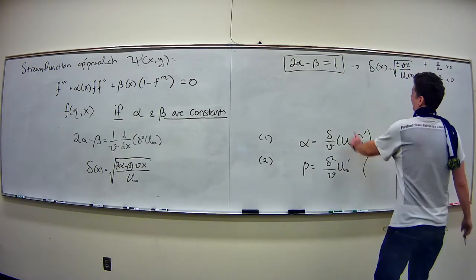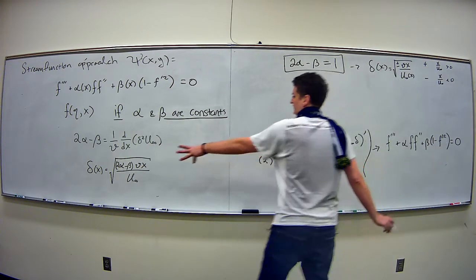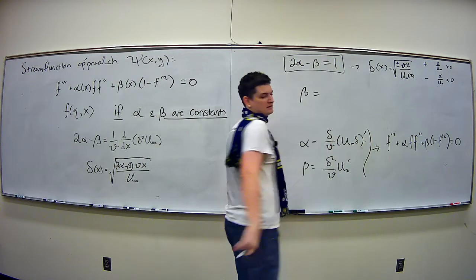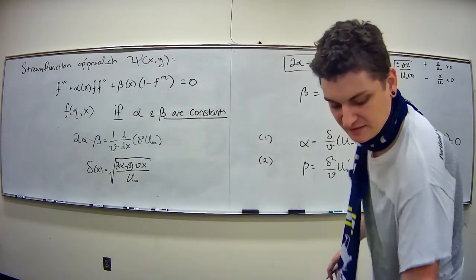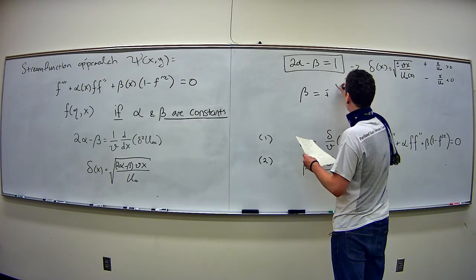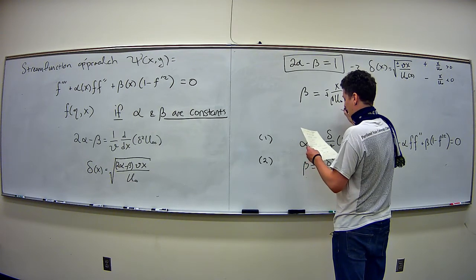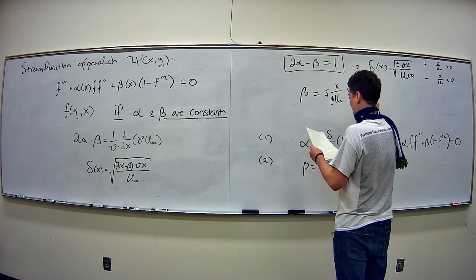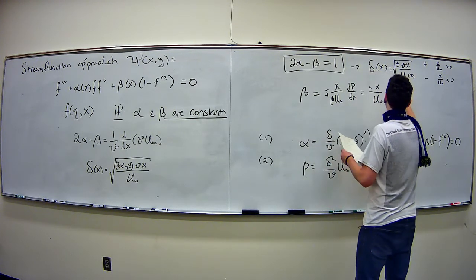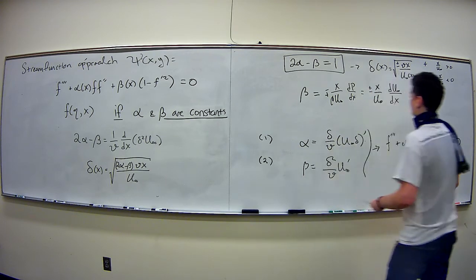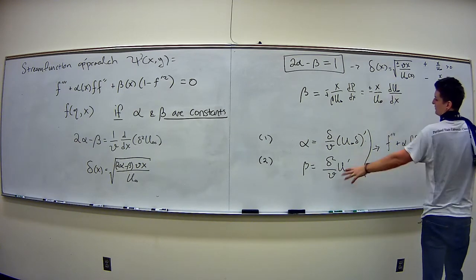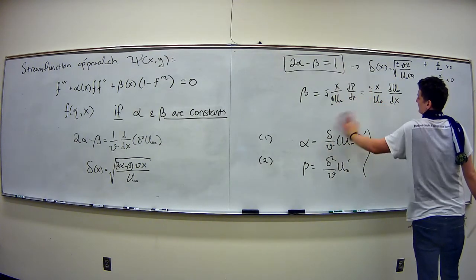Now that I have that, I plug this back in here, because I solved for what the delta was, two equations, two unknowns. Plug it back in there. I then get this beta relationship, which was what? So then I have beta is equal to minus plus x over rho, and then a dp dx. Or really, that is a plus minus x. That's the good way of looking at it. You're just doing the two equations, two unknowns with this relationship.